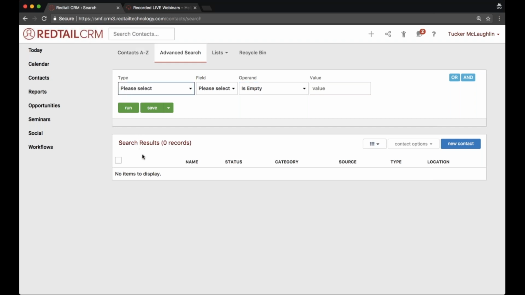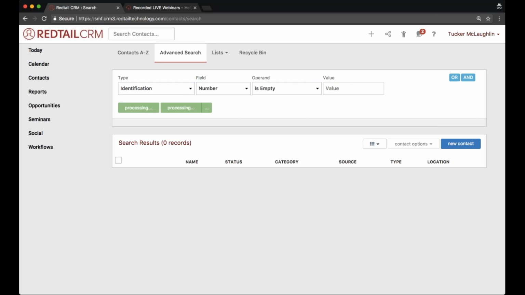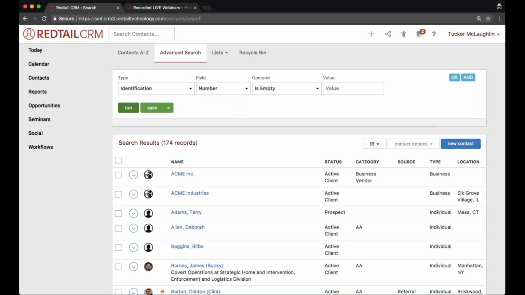For type, I'm going to select identification, because I'm going to choose number as the field, because right now I want to pull up everyone who's missing that ID number, that driver's license number. So I was right, I have 174 records that are missing their driver's license numbers.